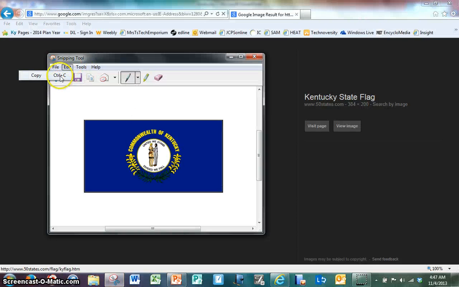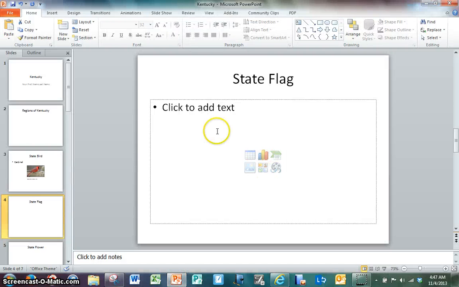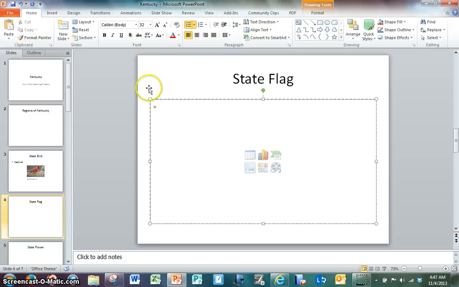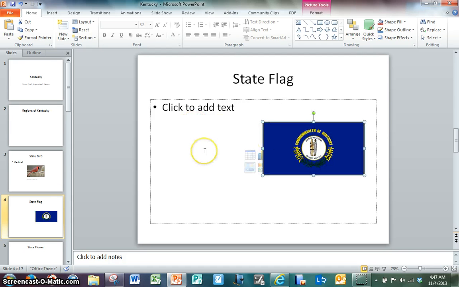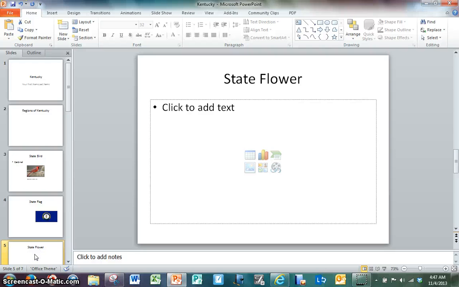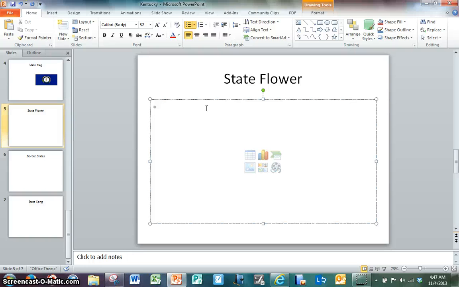Go to Edit, Copy, PowerPoint, click inside the box, and paste. I'm going to move this over here because we're going to add some details later. Now I can save again, go to State Flower, and repeat the process, except again we need to name the flower first, then we need to insert the picture.